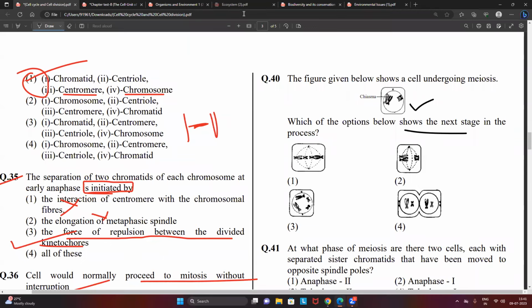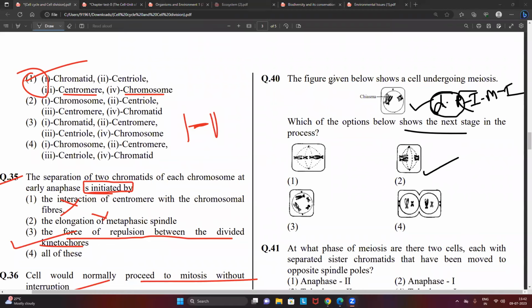Okay, has anyone given the answer? Very good, Sangeeta. Very, very good. This figure is actually showing the diplotene stage of prophase 1 of meiosis 1. Yes or no? Why are you getting confused? What is there to confuse? You can see the chiasma. So chiasma can be found in the diplotene stage of prophase 1 of meiosis 1. And the question is asking, what is the next phase? Undoubtedly, it is metaphase 1. Yes or no?